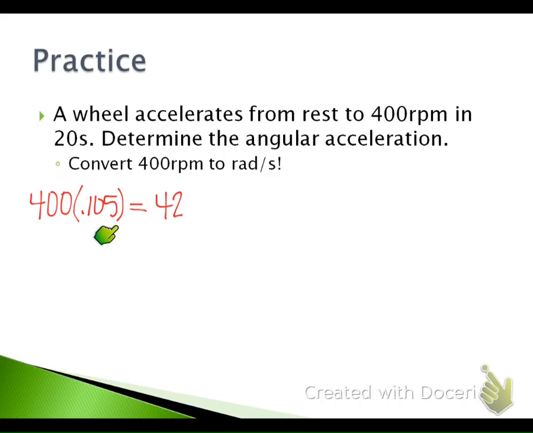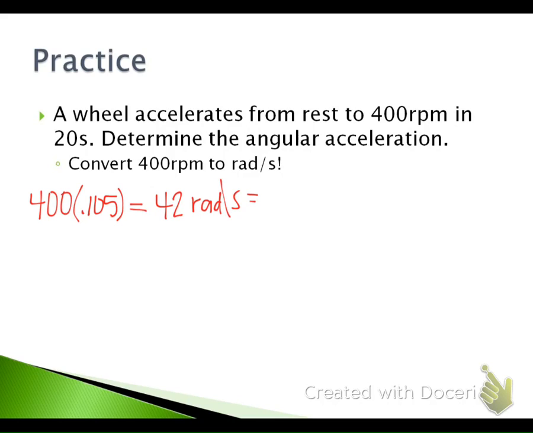Okay, and this right here, it's a shortcut. It's rounded. So if you do it differently, if you do the entire T-chart, it might be a little bit more exact than what we have. That's okay. It's going to be off by just maybe a little bit if you do it different ways. That's not a big deal. Okay, so we get about 42 radians per second.